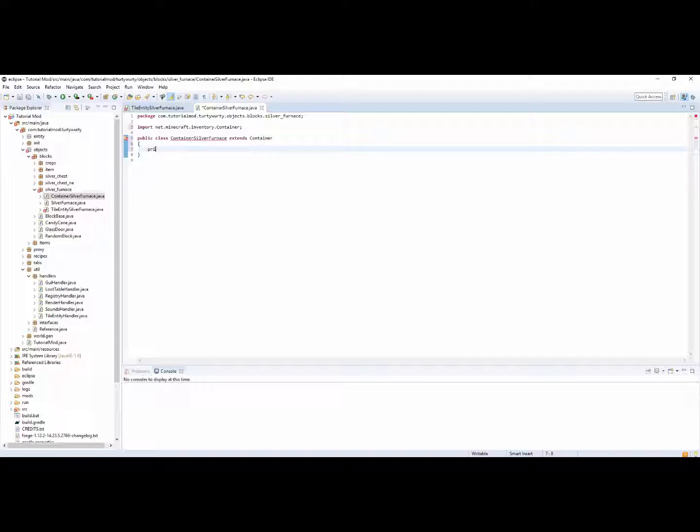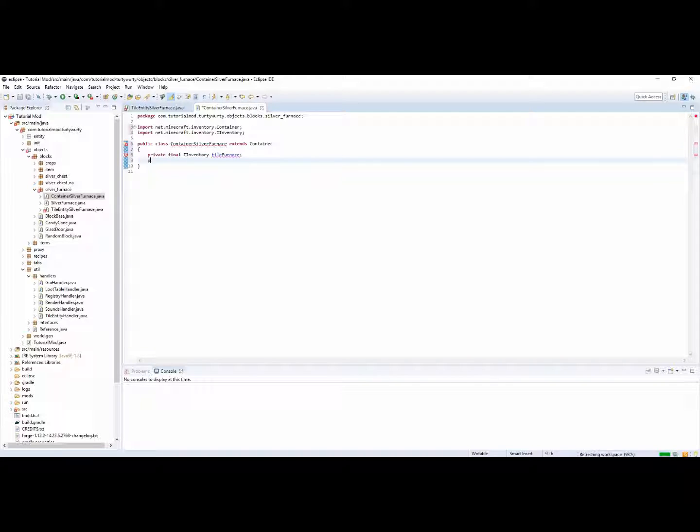So first we have private final inventory, and call this tile furnace, just like that.